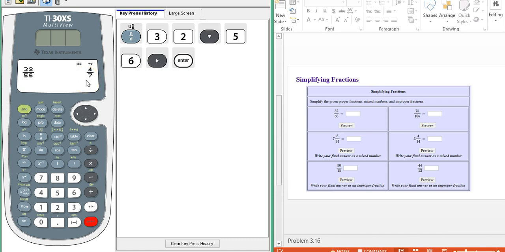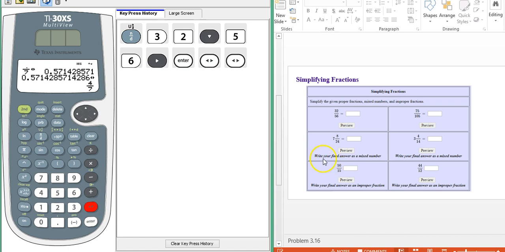Sometimes it will give you a decimal first. If you ever want to go back and forth between decimals and fractions, which we don't need to do just yet, but this is handy in case it does this to you, hit this toggle button. This will just go back and forth between the different forms. Okay, I call this the easy button.